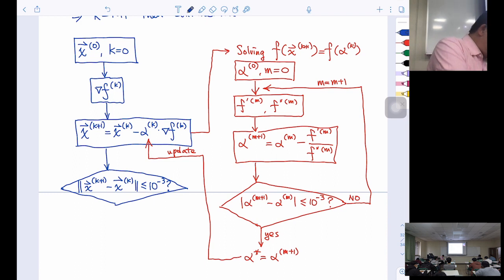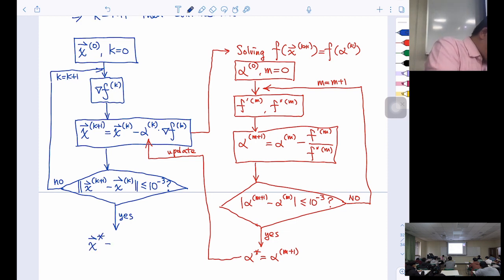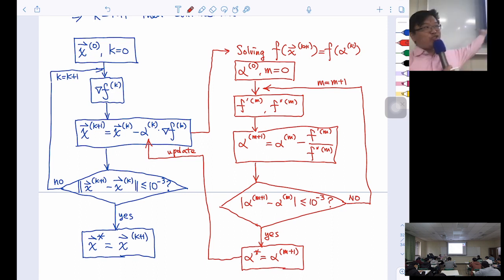So you're checking like this. Okay? So if not yet converged, you will go back to here, and over here your k advances by 1. If yes, then converged. Your optimal solution would be your latest one. That's your optimal at the end. This is the general procedure of steepest descent. If you write a computer code, this is exactly what you should do.